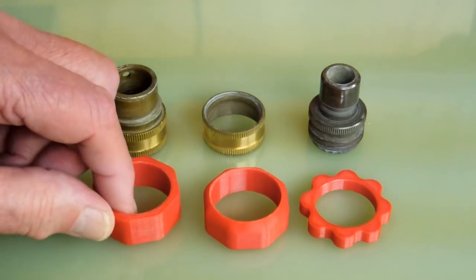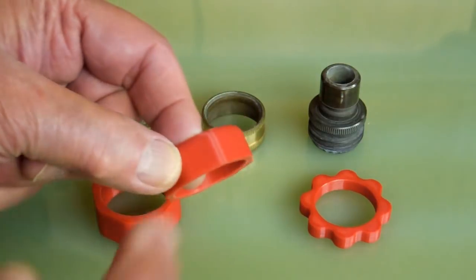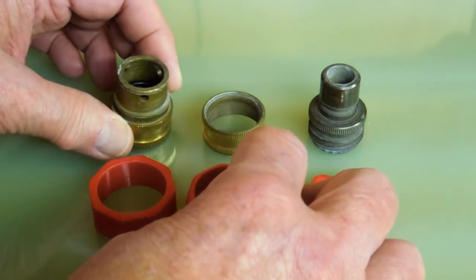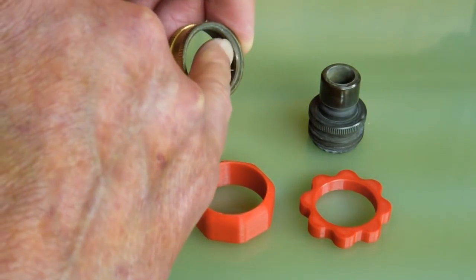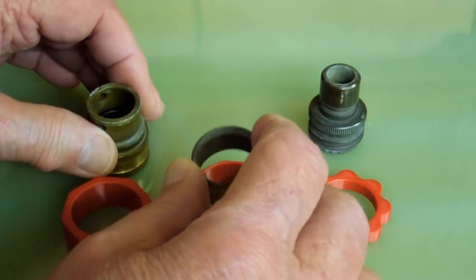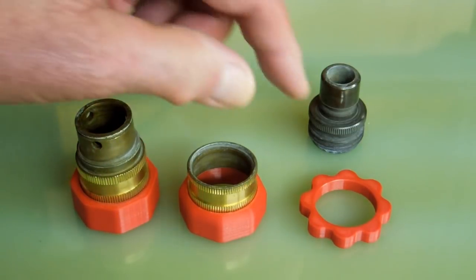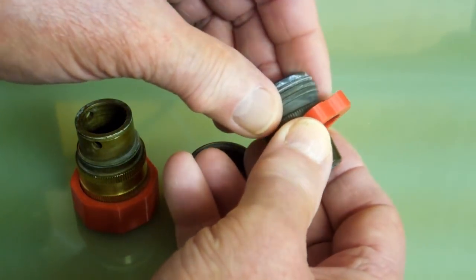You do need to take the coupler apart to press these together. This is double-sided — it can go on either direction. This one wants to face to the outside, on the hose side, so it presses on here like that. This one you have to pay attention to where this little lip is, and that lip is the part that pushes that spring down, and it needs to be to this curved end. That gets pressed on there, and then the one for the hose attachment needs to go on in this direction.